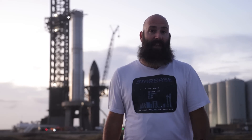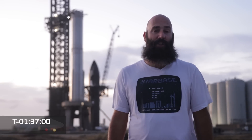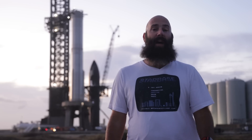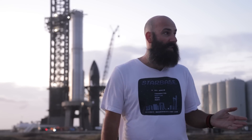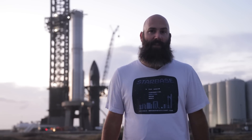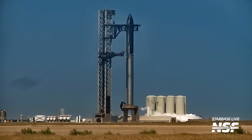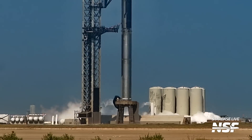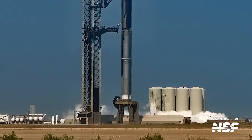According to the timeline from SpaceX, start of propellant load on the booster will be at the T-minus one hour and 37 minute mark — actually different from the first flight, but only by two minutes. We know this will happen because the vent on the orbital launch mount will stop and we'll get a sidewards vent on the methane sub-coolers. At that point, we're just a few minutes away from frost appearing on the rocket. Frost will appear first on the booster oxygen tank at the bottom, then a few minutes later on the booster methane tank at the top.